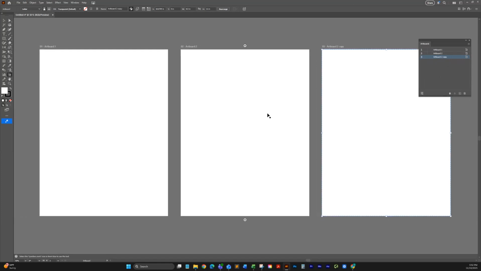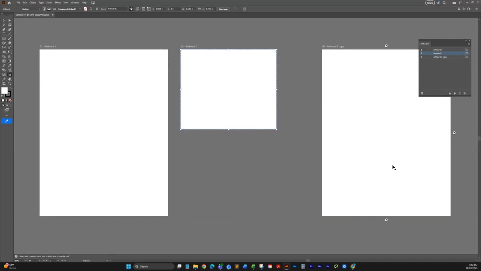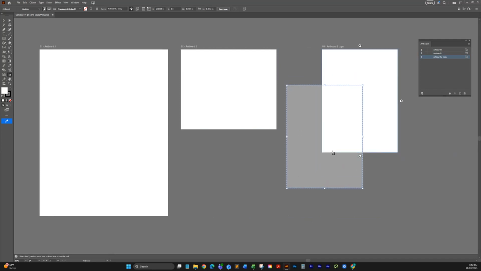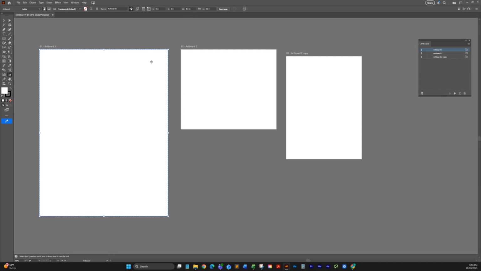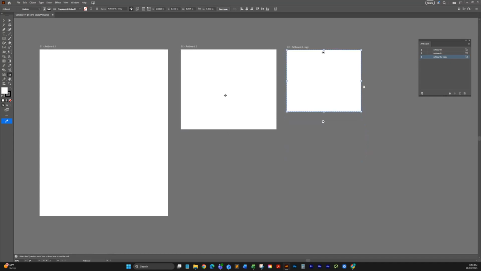Another thing about artboards is you can have different shaped artboards. Say you're doing something that is a coordinated campaign, like Christmas ornaments or who knows what, you can have different sizes and shapes of artboards in the same file. Again, I would stick with the advice of working to actual size. There are no circular artboards, just rectangular and square. But you can get your artboards to the shapes that you need, and that way you can see everything at once. You don't have to work in separate files, and it's a lot easier to work in one file.